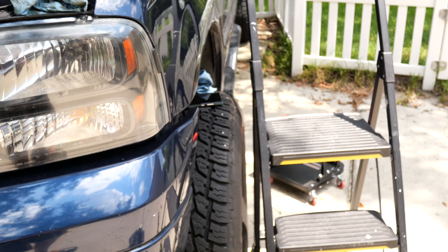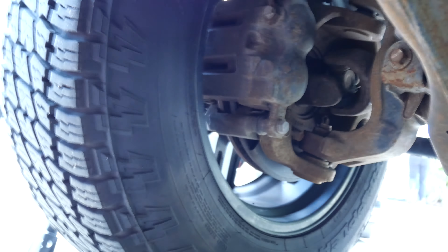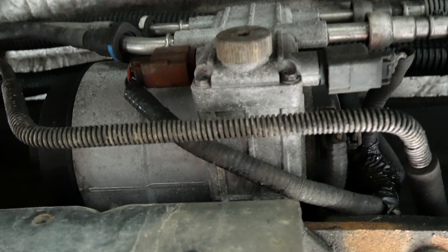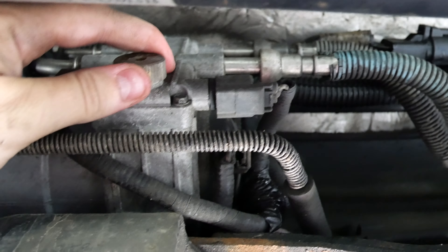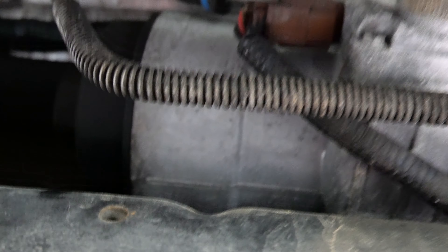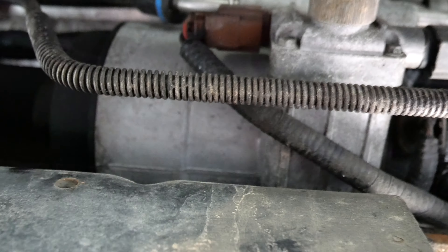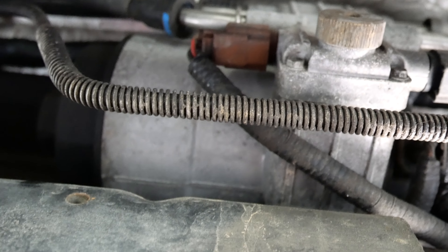There's one in the engine bay, and there's also one on the frame rail. There's the front tire, front driver's side — follow it back just a little bit, and there's your fuel water separator. This little guy here is what we're going to loosen up to release the pressure. And on the back, see that black cap? That is your main fuel supply filter in there. So we're going to loosen that guy up, relieve the pressure from the water separator, drain it out, and then open that up and put a brand new fuel filter in. It's probably pretty dirty, so let's open it up and check it out.